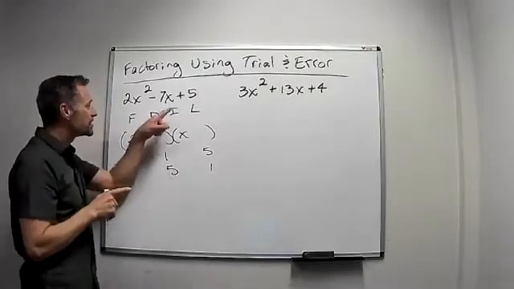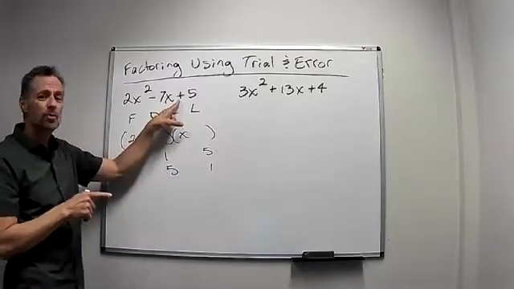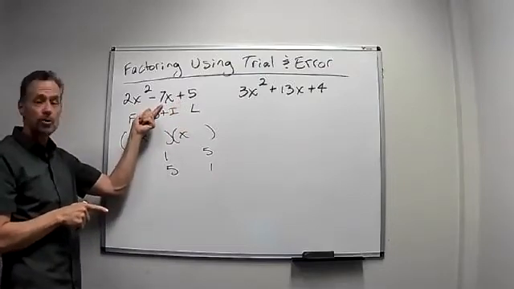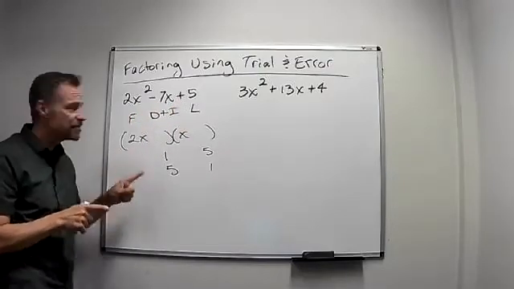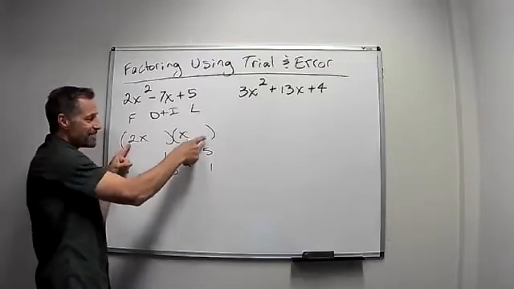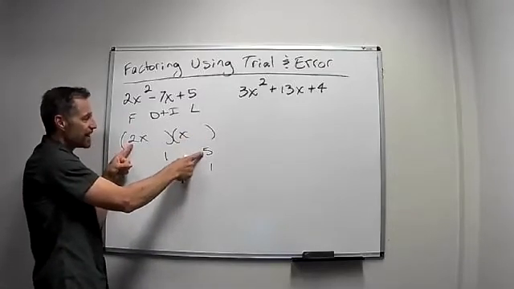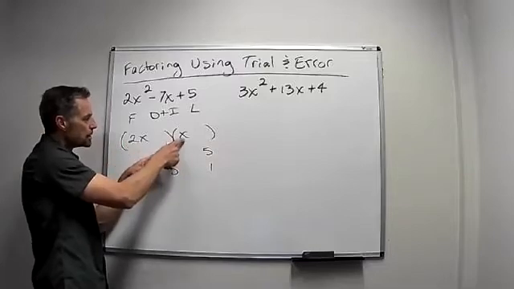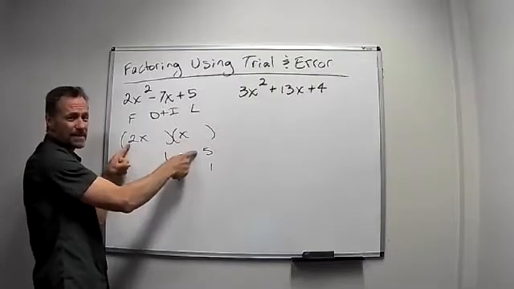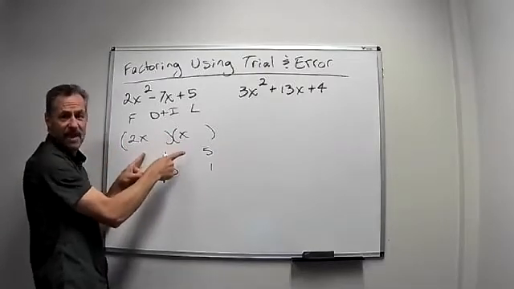Now here's the trick to this. The numbers have to, whatever the sign is, add in this case to the 7, negative 7 specifically. But notice if I put the 5 here, 5 times 2 is 10. 1 times 1 is 1. Well, a 10 and a 1 aren't going to add up to a 7. They add up to 11.